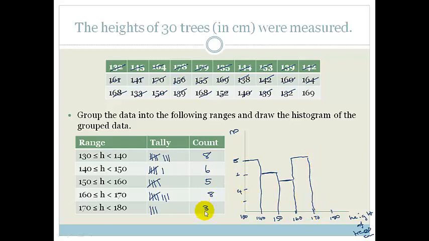And then finally there are only 3 trees in the 170 to 180 range. So if I had to say to you which of these groups have got the most number of trees, obviously we could say between 130 and 140 as well as between 160 and 170. Which group has got the least amount would be the 170 to 180. So that would be the smallest number of trees. That is what we use the histogram for. It is for comparing like with like.